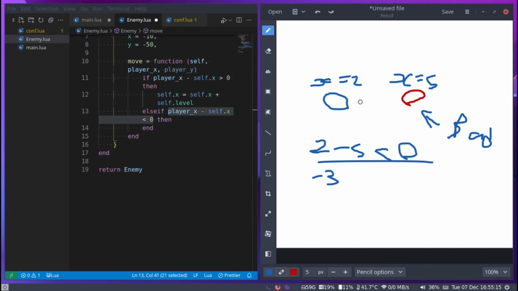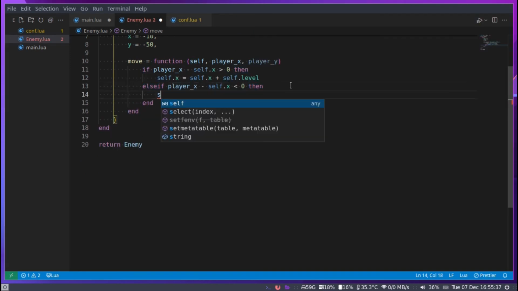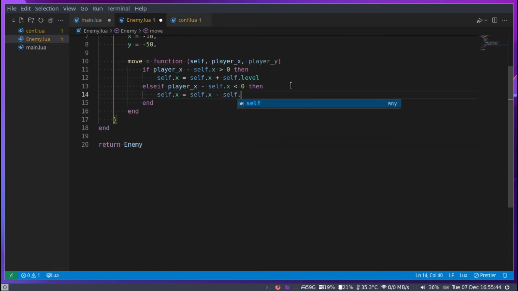So if the enemy is to the right of the player, it will return true, and with the top one, if the enemy was to the left of the player, it would return true. It's the same thing, just the other way around. Now here we can just say self.x is equal to self.x minus self.level, because we want to decrease the x position of the enemy.